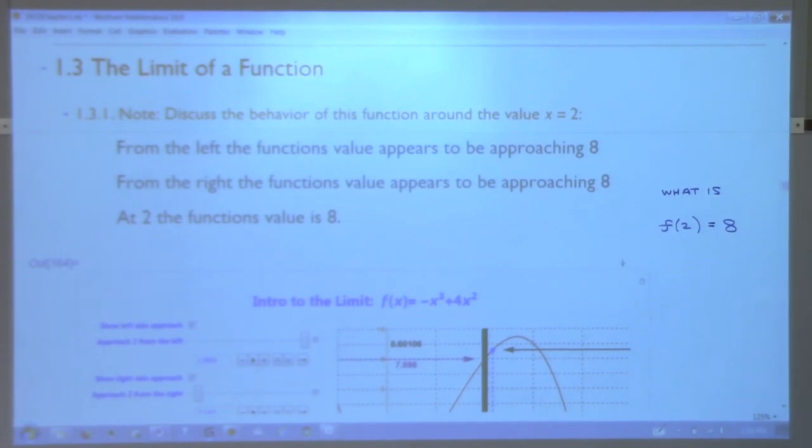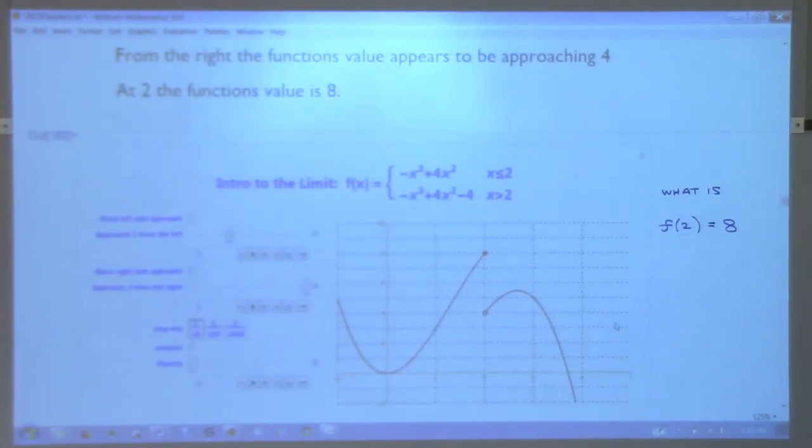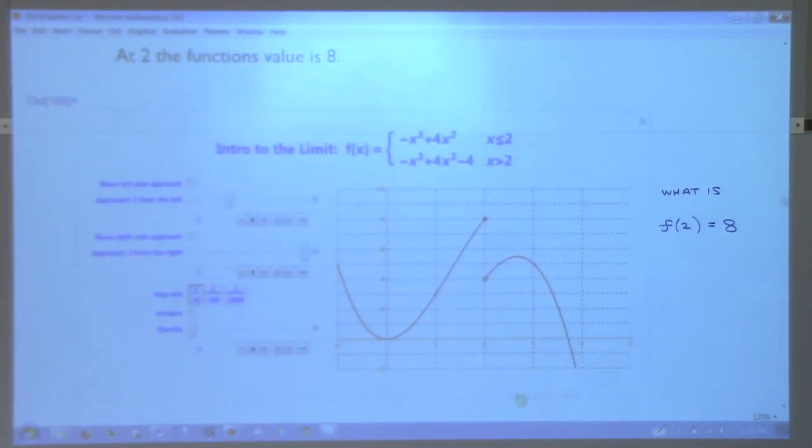And now, is that important? By being important, as in knowing how it approaches from both left and right side, is that important when determining the asymptotes? We're going to, yeah, we'll look at something where we have asymptotes. Let's get to that, yeah. But for now, let's start with another function, and let's see the difference here.